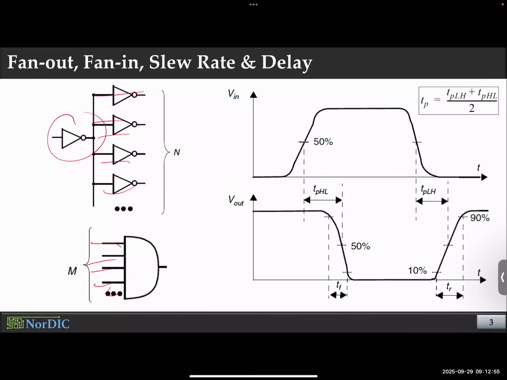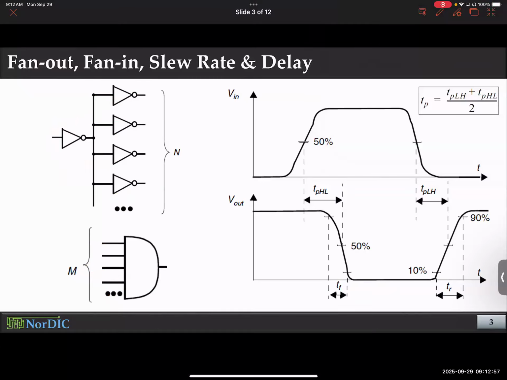Okay. And we discussed that if you have more inputs coming in, you'll have to encounter delay, obviously. And when you're trying to drive more outputs, same thing, you'll have to encounter delay, because no matter whether it's the input or output, there will be capacitors. And I discussed that it takes some time to charge up or discharge the capacitors. So when you go from low to high voltage, that is like charging up the capacitor. And when you discharge the node voltage by going from VDD to 0, essentially you're going through the capacitor again. So for both scenarios, there is a delay.